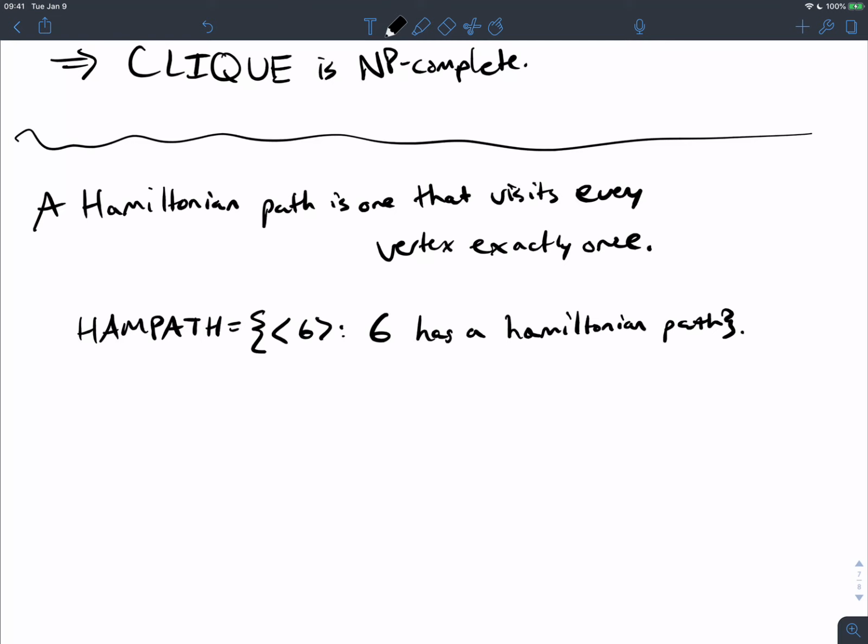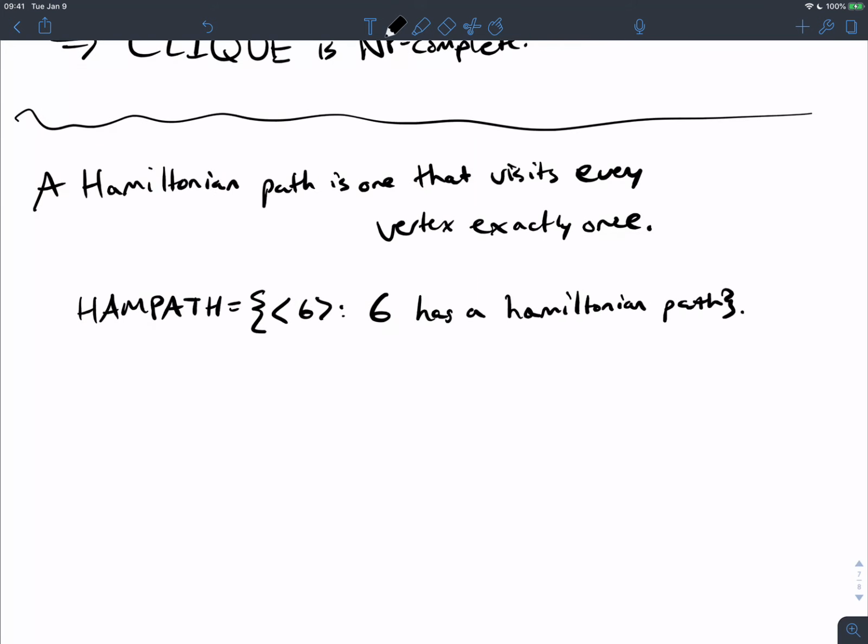And then what we'll do next time is show, first off, is HAMPATH a member of NP? Yeah, so what would be a certificate here? The actual path. We would just need to check, is each edge an actual edge in the actual graph? And is it actually a path that goes all the way through? Then we can check whether or not it's a Hamiltonian path. So this is in NP, and then we'll show next time that it's NP hard. And so therefore it's NP complete. So I'll see you on Wednesday.